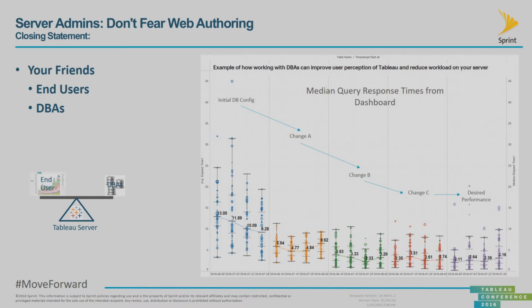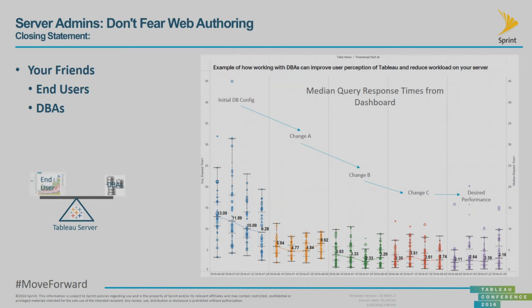This example here is how we worked with the DBA and the dashboard developer to improve response times. He had this dashboard that was taking, and this is median response times for queries on that dashboard, 13 seconds just to change a filter. What we do is we set up a test plan, changing these certain filters on his dashboard, and document it. Show him how long it takes, turn on performance recording on the dashboard, see how long it takes. Have the DBA make a change. We knocked it from 13 down to 5 seconds.